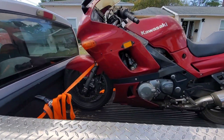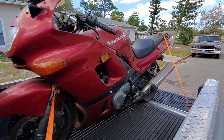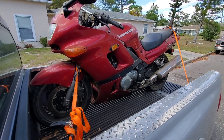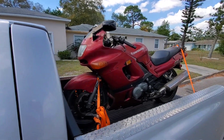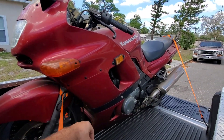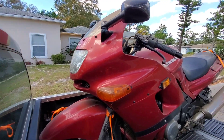Dan also got himself a Kawasaki ZZR — very, very low mileage. We're probably gonna sell the Bergman and I'm gonna start riding the 600. This thing's clean. I hate the headlight though. I can probably change that front fairing to a newer fairing — that's probably what I'll do, get rid of this fairing. I'm really not a fan of that headlight.